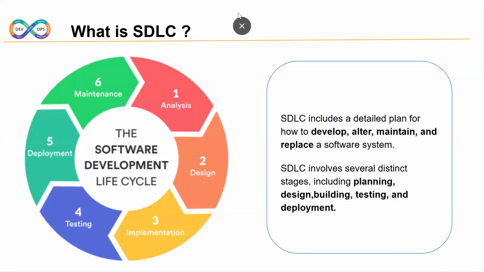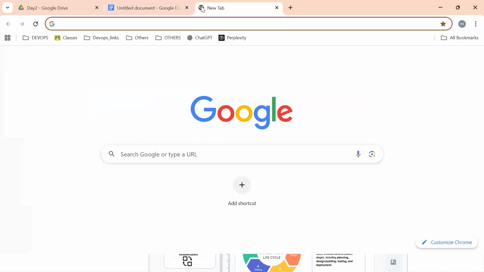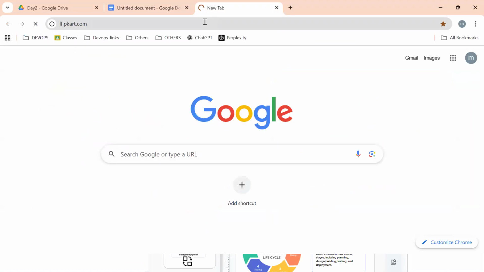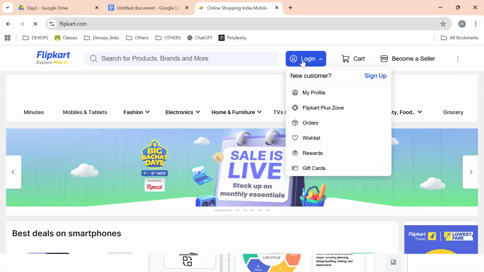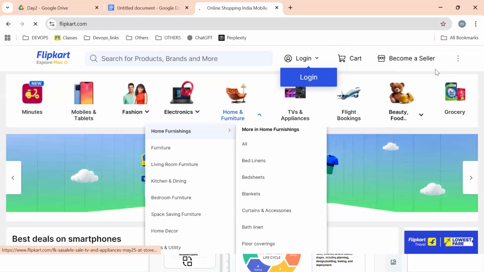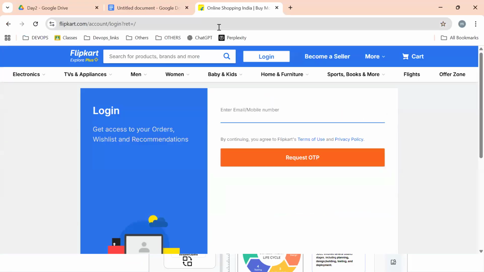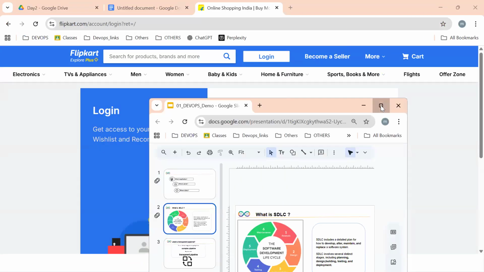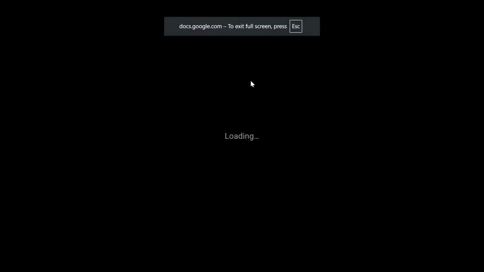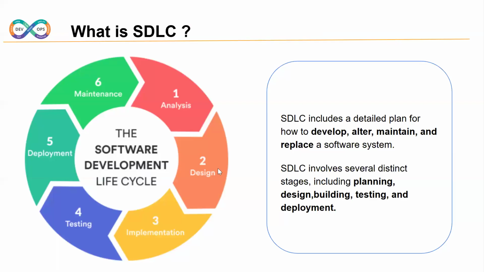If you want to build applications like Amazon, Flipkart, Book My Show, what is the first step, guys, please? Analysis means gathering information from the client. Exactly the login page, registration page, payment gateway, each and everything will be gathered. Based on the gathered information, our architects will design. Based on the design, our developers will implement either by using Java, .NET, Python, any programming language.